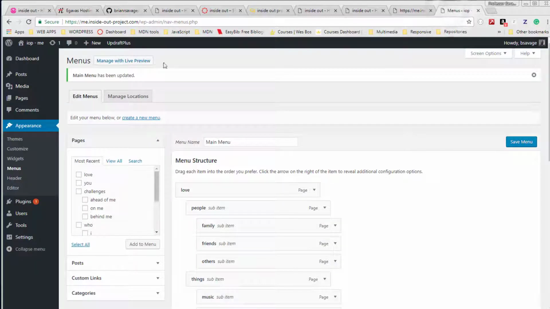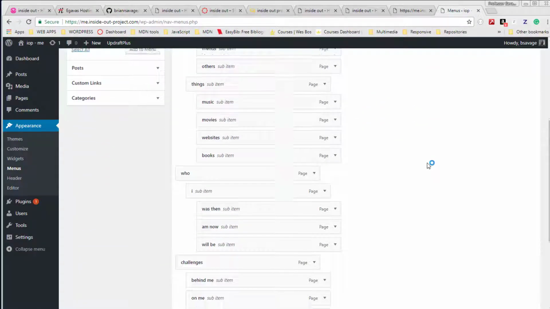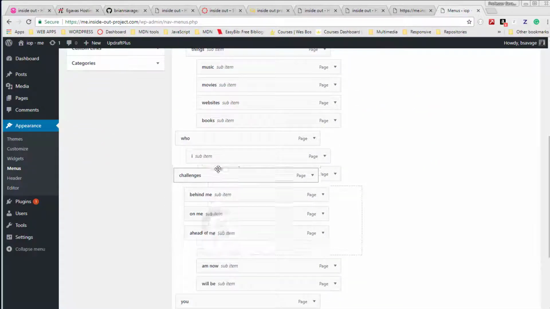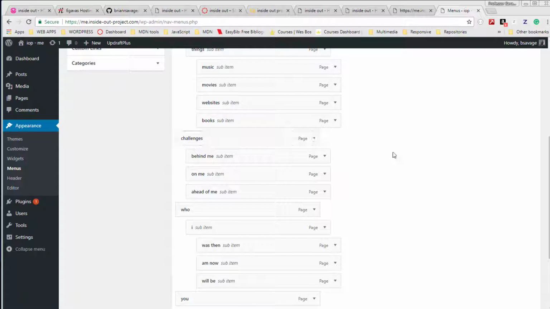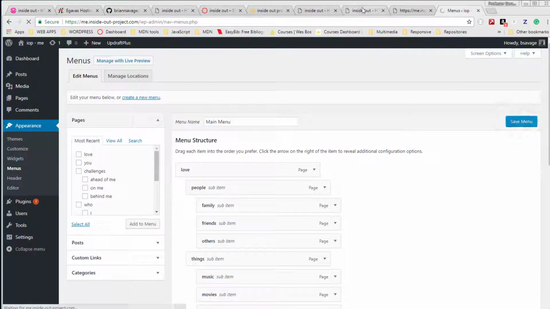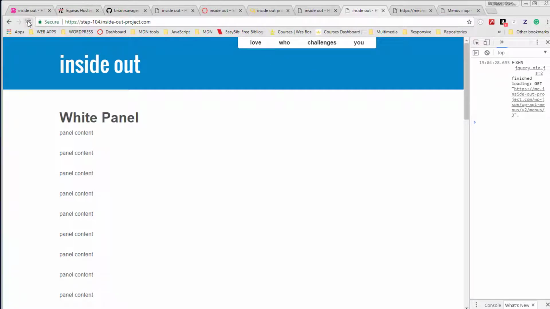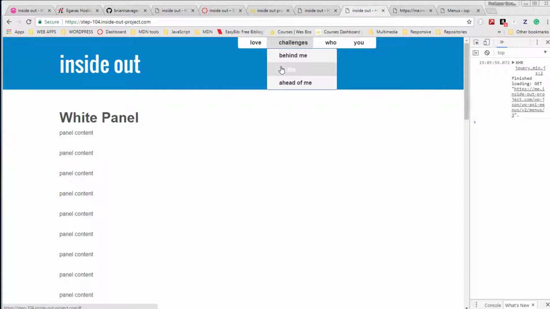And what's really cool about it is if we go into our WordPress website and we take a look, where it becomes really neat is we can actually drag our menus around and things like that, reorder them, and then save them and come out and take a look and see those changes actually go ahead and take place right here in our application.